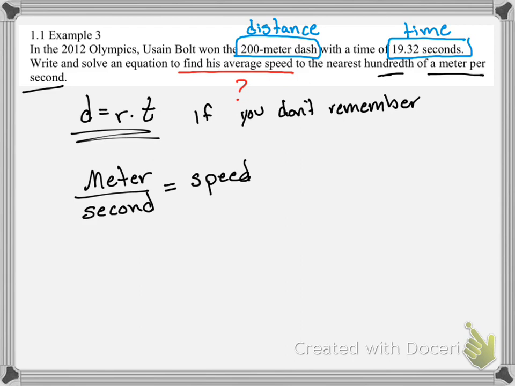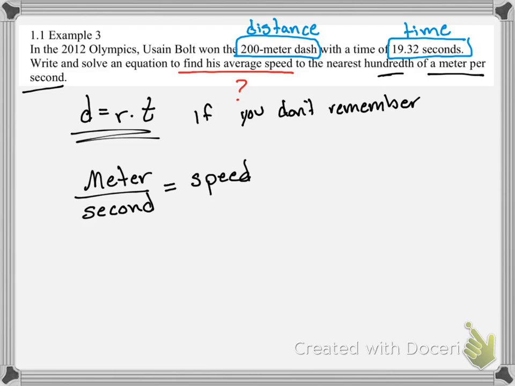What is this symbol right in there? What is that guy right there? That line right there. Division. That's a division symbol. So I'm going to take my meters, divide it by my seconds, and that's going to equal my speed. And I got all of that from the actual words they gave me, because they said meter per second. So I wrote meter per second. That's going to equal his speed.